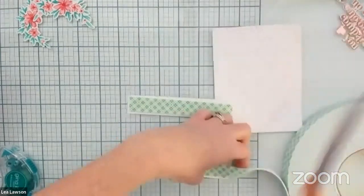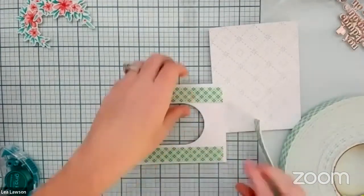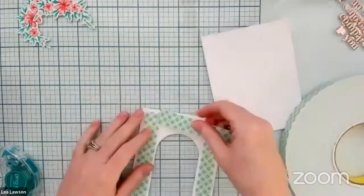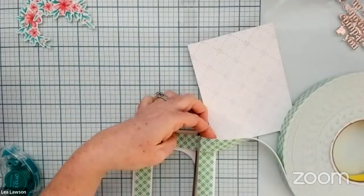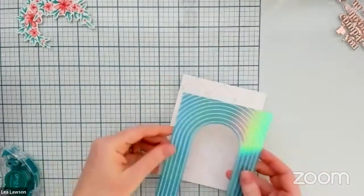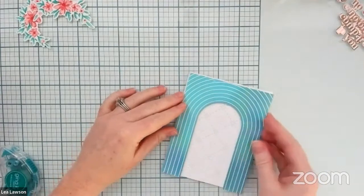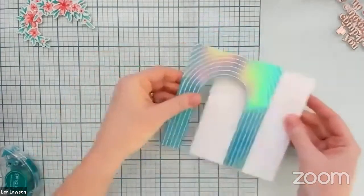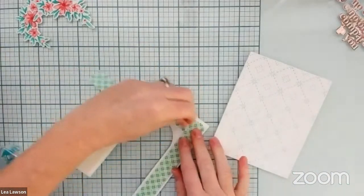Yes, you guys, I love this background too. It looks really good with pretty much everything, but I really love how it looks popping out from underneath this fabulous arch. I think it's super fun. So we're going to pop this arch up so we get that nice little added shadow underneath it.